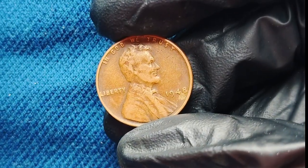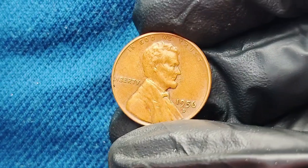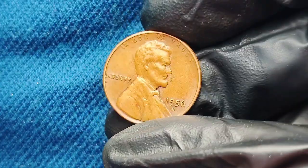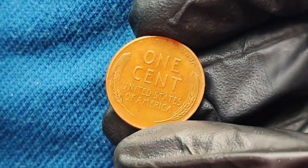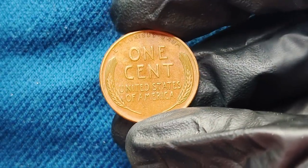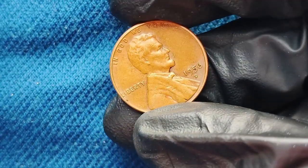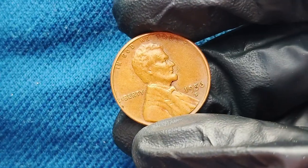This coin was almost forgotten. A tiny copper piece struck nearly 70 years ago. A coin millions of Americans held without thinking twice. But one of these pennies, one worn little 1950-60 Lincoln cent, shocked the entire coin world when it sold for a staggering, jaw-dropping price. Some reports say the finest examples have reached well over $74,000, and certain hidden errors have pushed rare specimens into the realm of million-dollar dreams.